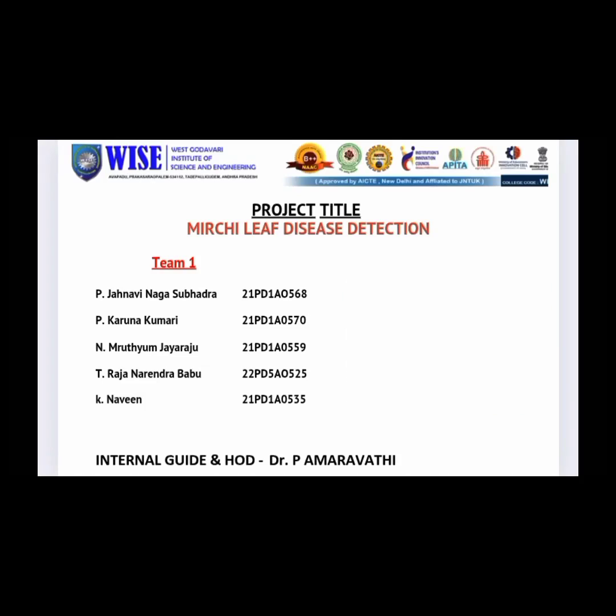We have done a project on chili leaf disease detection using AI and deep learning. It is presented by P. Jahnavi, P. Karuna, Jairazu, Naveen and Narendra. AI and deep learning helps to detect chili leaf disease quickly and accurately. Using image processing and CNN models, diseases like leaf spot, leaf curl, yellowish can be classified.